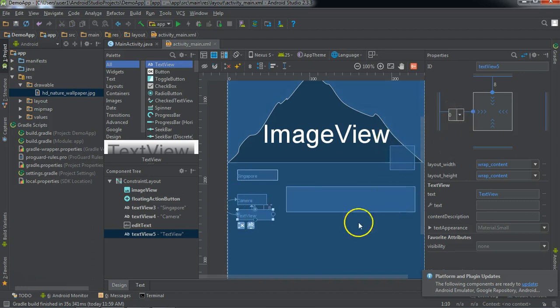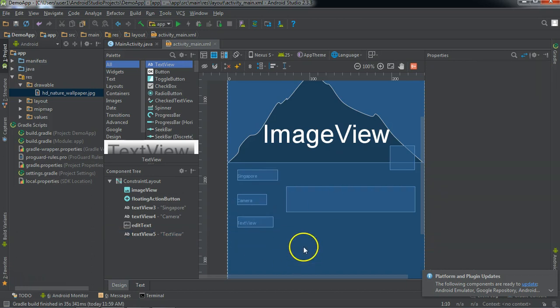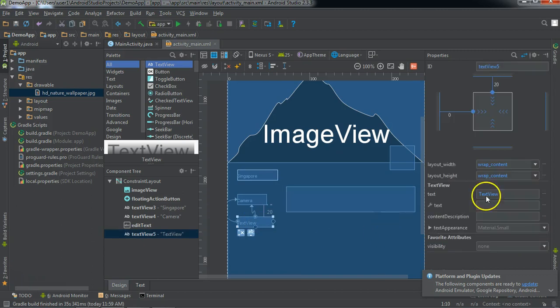Remove the margin from this side and provide the top margin as 16, or even 20 would be fine. Then we can change the text here inside, which can be settings.